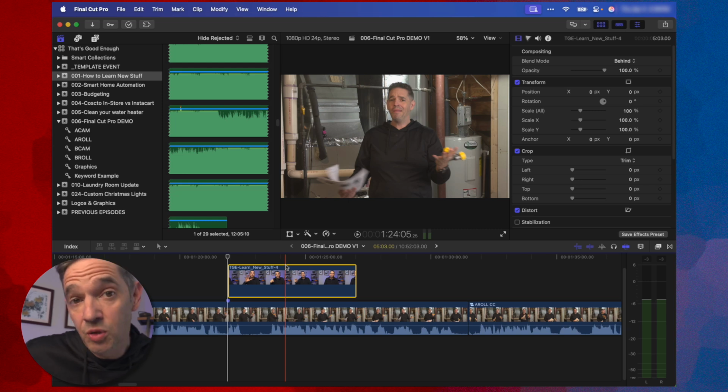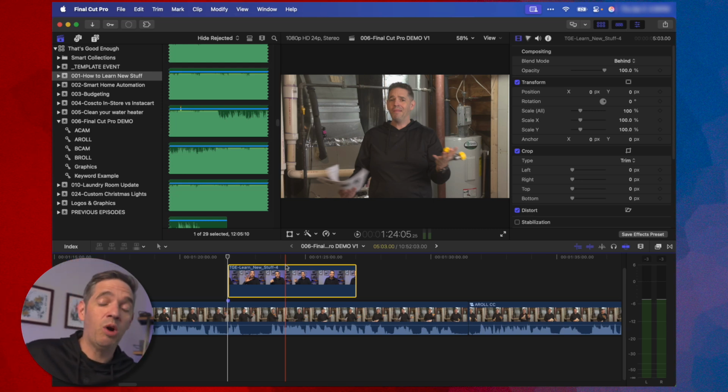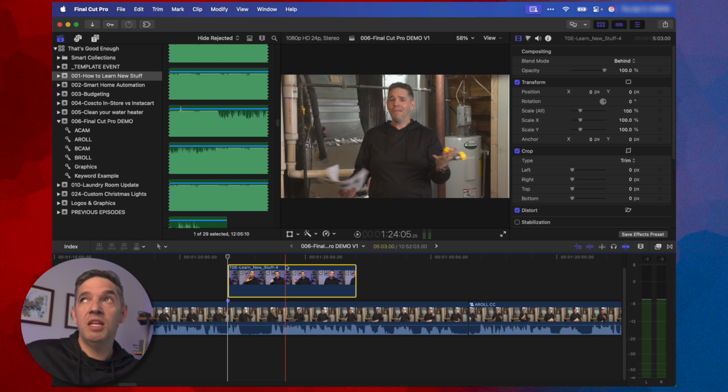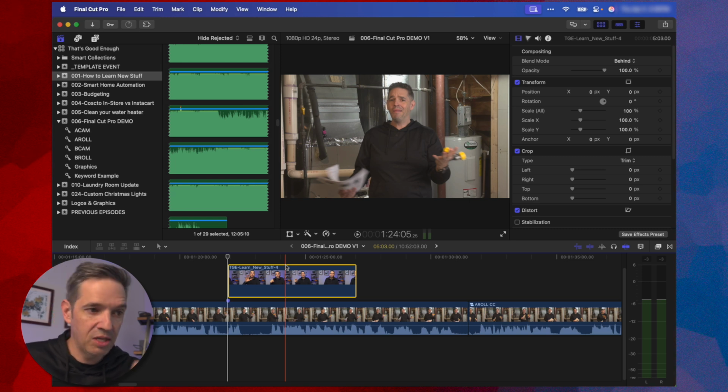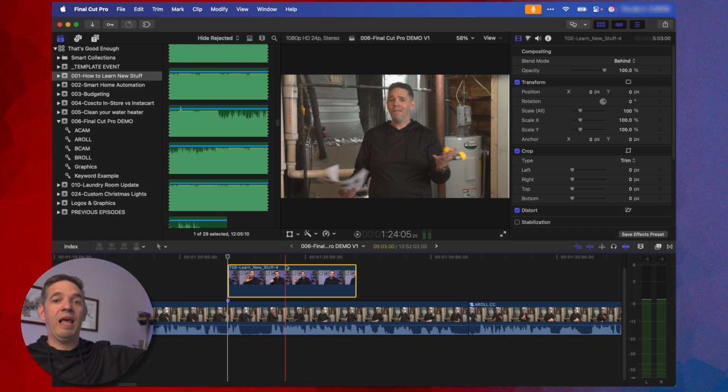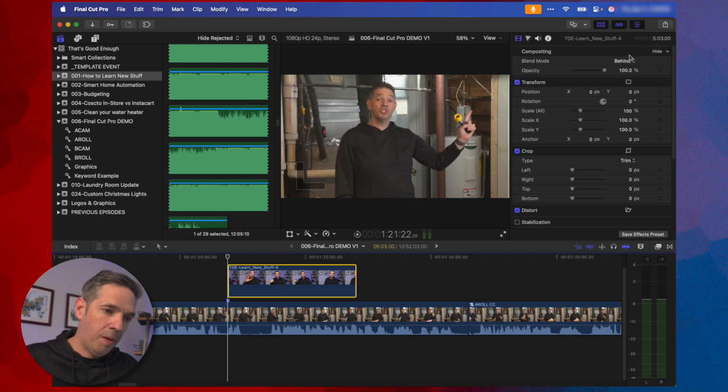Now, there are reasons for doing that, and that is a much more advanced technique that you get into when you are trying to control the positioning or the color of certain clips, but not affecting other clips. You get into a blend mode like behind, where you can put something above something else, but have it show below it. So let's switch this back to normal and see what happens.